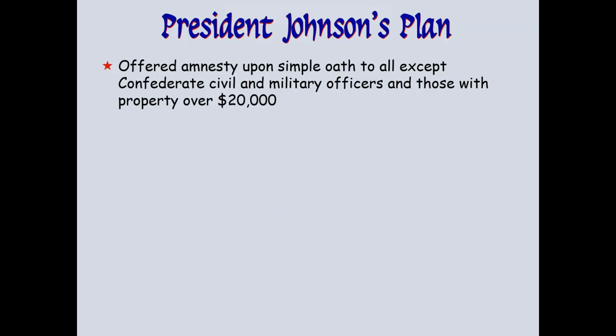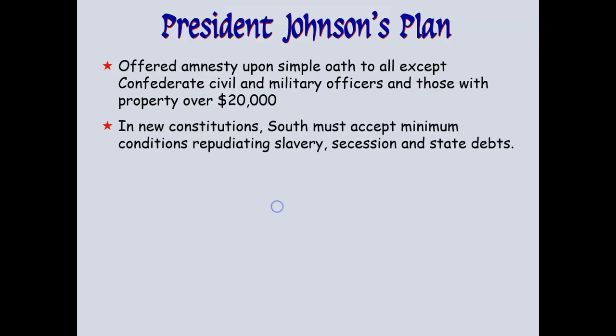Some of the ideas for his presidential plan kind of fit his ideas and who he is as a person. Historians will look back on Johnson's plan and say this is very, very lenient, like Lincoln's presidential plan was. Johnson has a few ideas. He's going to offer amnesty to Confederates upon a simple oath — Lincoln's was like 10%, and the Wade-Davis bill was like 50%. This is like pretty much anybody can get a pass back into the union with just a simple oath. There are some exceptions: the very, very wealthy — people with property over $20,000 — and Confederate civil and military officers are not able to just take that simple oath. They're going to have to go through a more sophisticated pardon process and come see Andrew Johnson in person.